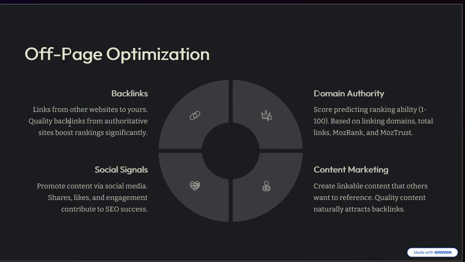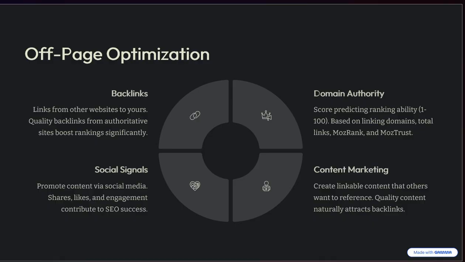We should build quality backlinks by getting relatable, relevant, and reputable sites linking to our best content. We should engage in content marketing. We should promote our articles on social media, niche forums, and industry blogs. We should share and like more. The shares and likes lead to more links, and the more links lead to more engagement. We should create content that others want to reference. This will naturally attract backlinks and boost your authority.